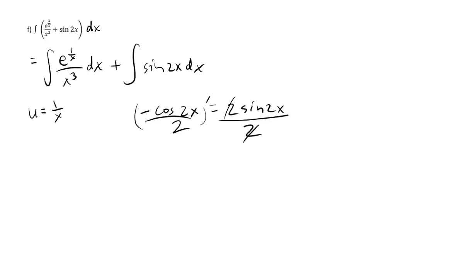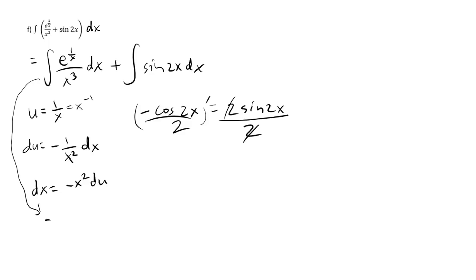Alright, since we have that one already figured out, let's now focus on what to do on the first one. Since u is equal to 1 over x, du is equal to negative 1 over x squared dx. The derivative of 1 over x is negative 1 over x squared. You can either use the quotient rule or use the power rule by rewriting this as x to the negative 1. Either way, this is what you get, and therefore dx is equal to negative x squared du. Let's see how everything works if I put that in there.